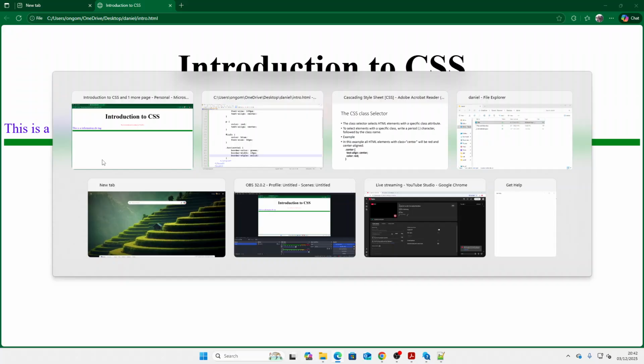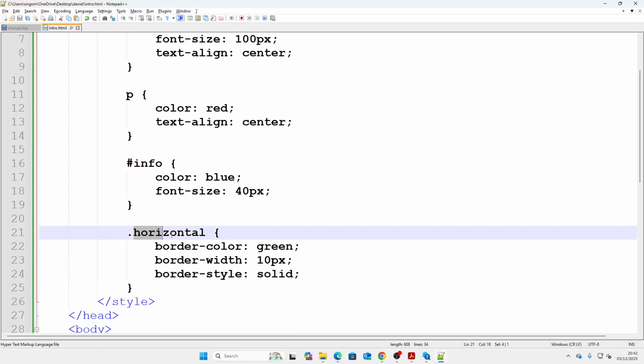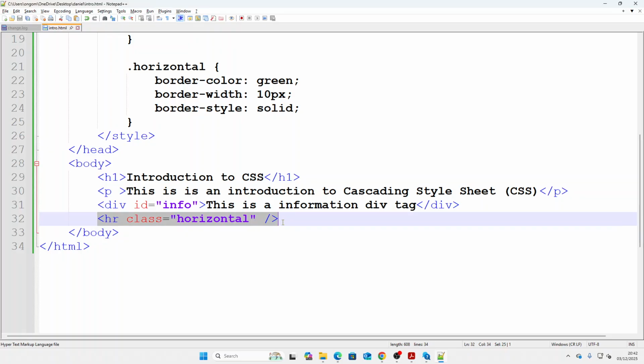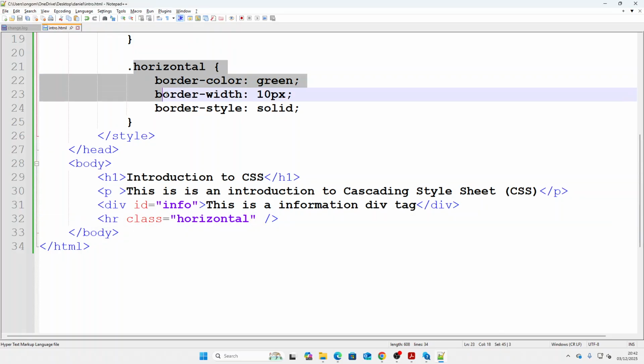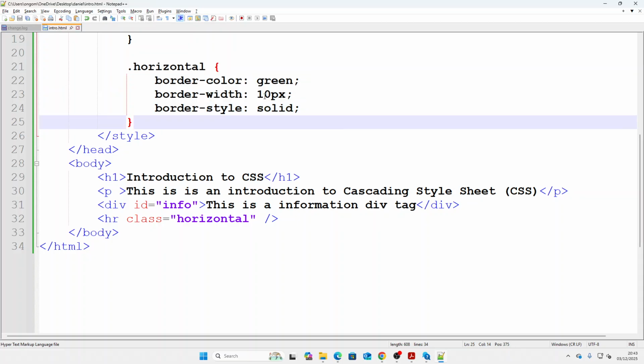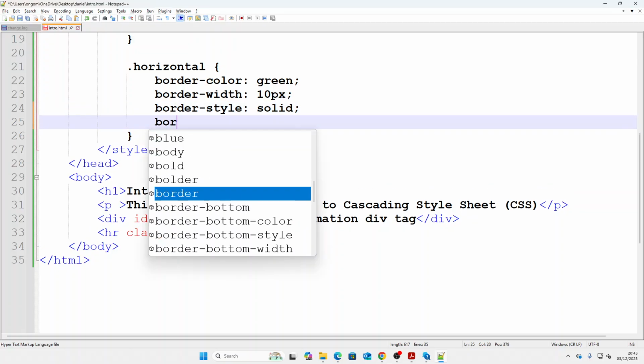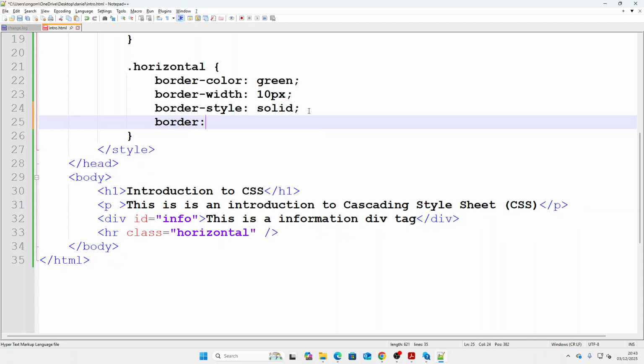So that is using the class selector to pick the horizontal rule and add a style to it. So we just change the borders, or even the whole of this one, we can just go ahead and add this using the shorthand property of the border, if you remember.